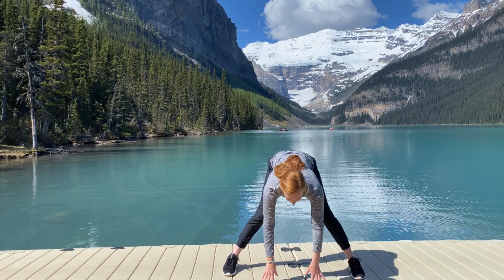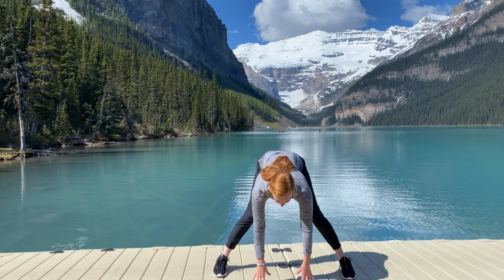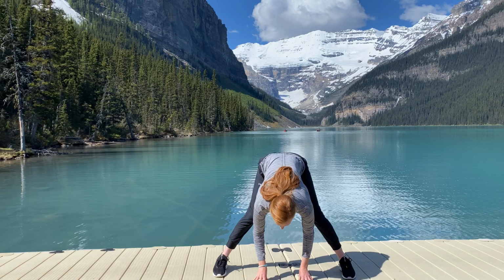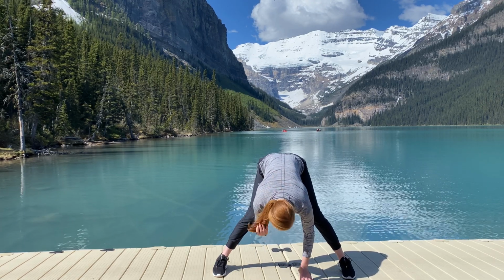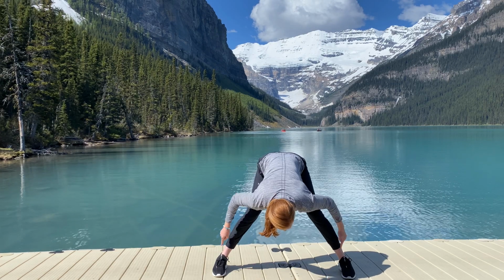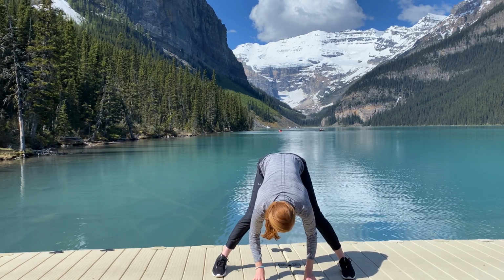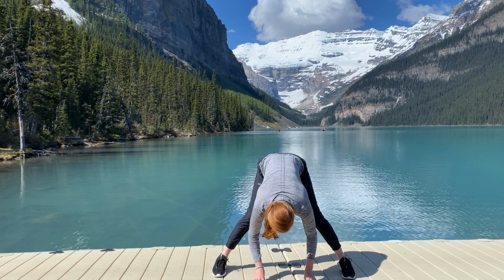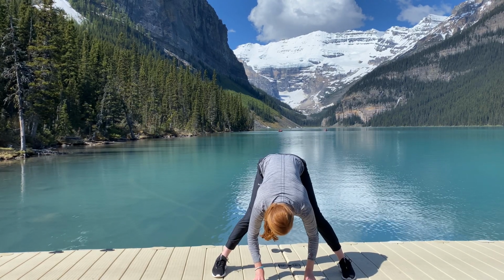So maybe it's the floor, maybe you have a counter in front of you or something else. Knees can be bent here if that feels best, or you can keep them straight, and then let the head get really, really heavy here. Let the spine lengthen. Feel your heels root down as your hips lift up. Find a couple of breaths here. One more.